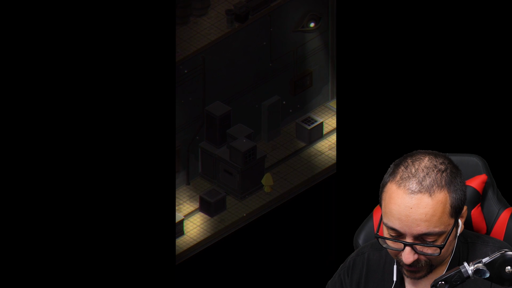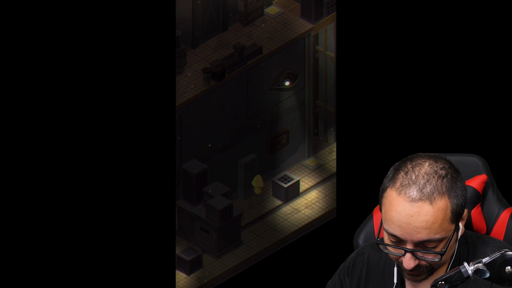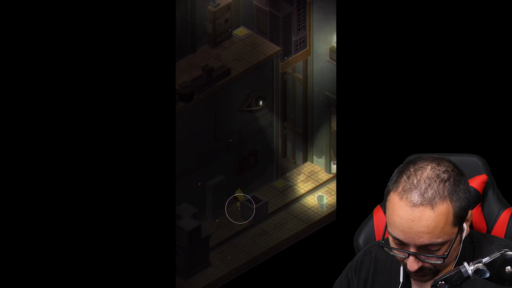Nope. I just have to pass this part now. Do I go behind it? I feel like I'm supposed to go behind and press that. No, don't climb on there, fool. Wait a minute, the thing is coming down. Okay. We're almost through this. Okay, we got that down.